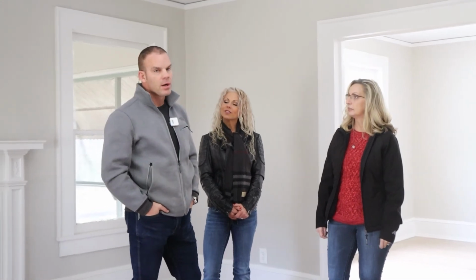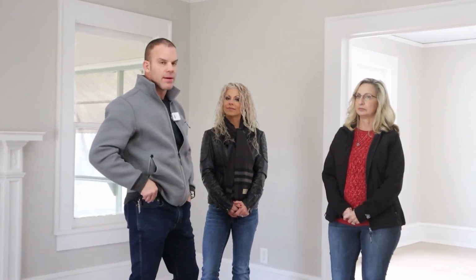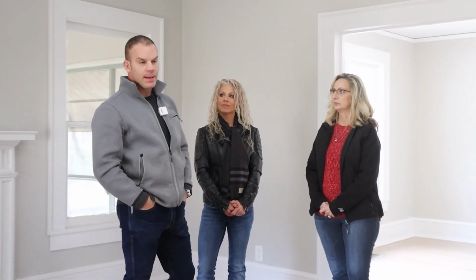That's the most important part of the entire process, is the homework up front. That's what investors like myself, we don't have the patience to do the background as deep as we need to. And that's one thing, Cheryl's been a lifesaver. She comes in and she digs deep. So when I get a tenant, I know we have a great tenant that's going to pay. Yeah, because if I just take the first person that comes around, that's just more headaches for me. So the more time that I take to qualify the tenant, you know, call several rental references, do a criminal background check as well as a credit check, then it just saves me time.